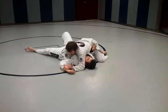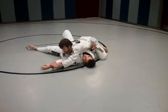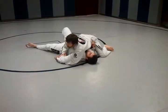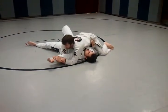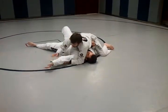So when we're here, he starts to straighten his arm out and I'm losing it. Like I said, there's a straight armbar from right there. It's the exact same thing. The reason I said to switch hands is because now if he keeps rolling, you've got the Kimura. But it could just as easily start from here and he could go back to the Americana position. So it's whatever you want. You don't have to switch hands if you don't want to. I normally try to. It just kind of depends.